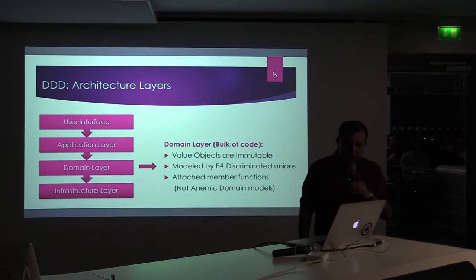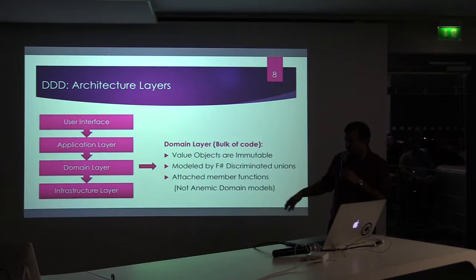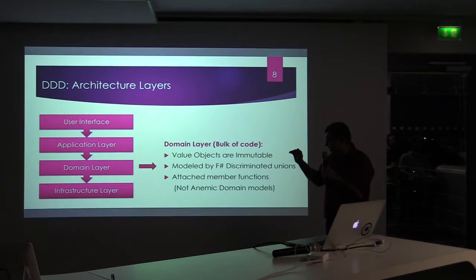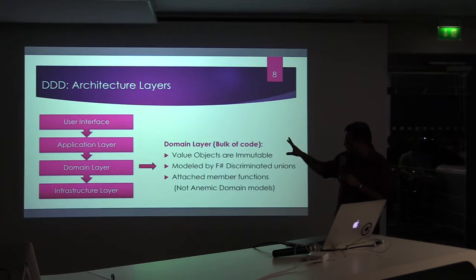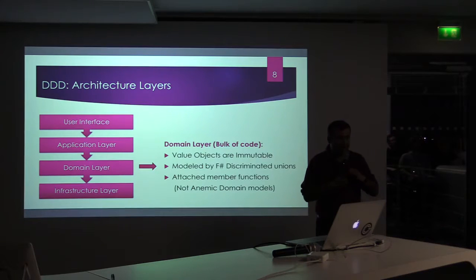Okay, so there are different architecture models of domain-driven design. This is probably the simplest one. There are more complicated ones, like hexagonal, onion, and so on. But what domain-driven design does is divide your application into 4 layers. The user interface is actually pretty simple. It's typically your front end, which often runs in the client browser. Then you have the application layer. The application layer mostly handles the transactions and so on, and this is often a thick layer.